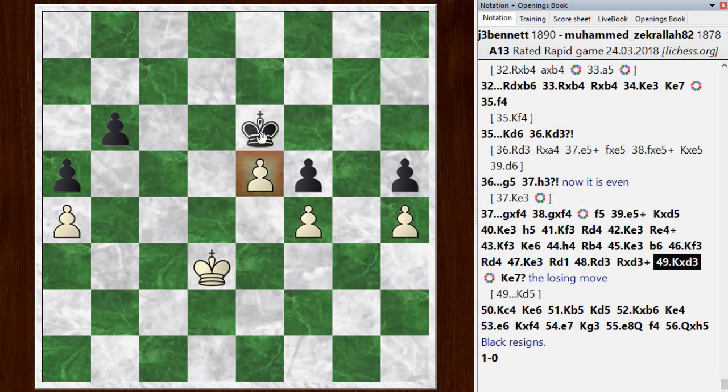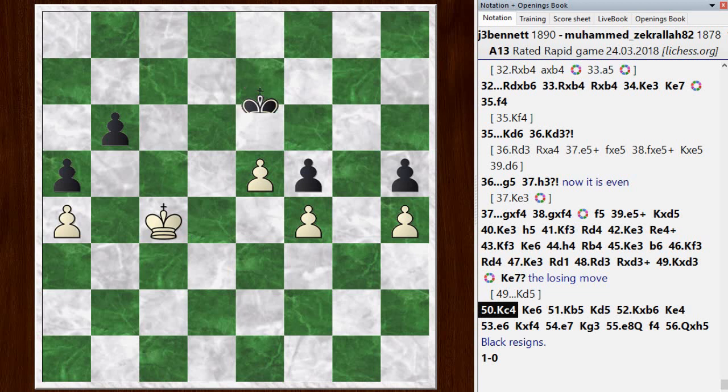But he, for some reason, went king e7. Maybe he was just low on time and kind of losing his nerve a little bit. And after king e7, this is just a losing king and pawn endgame. It's a great illustration about how king position really makes all the difference in these king and pawn endgames.